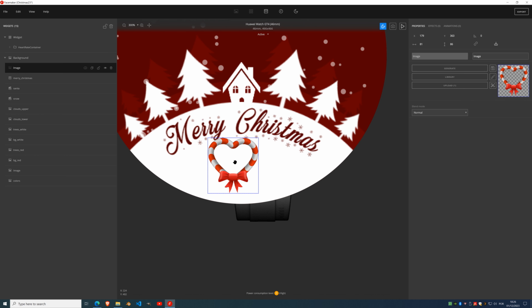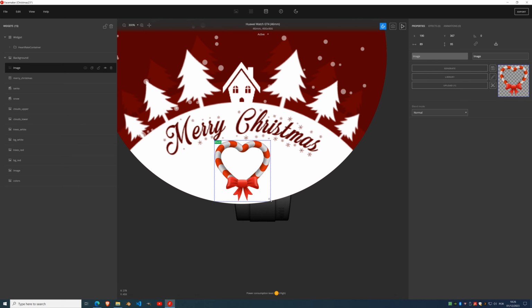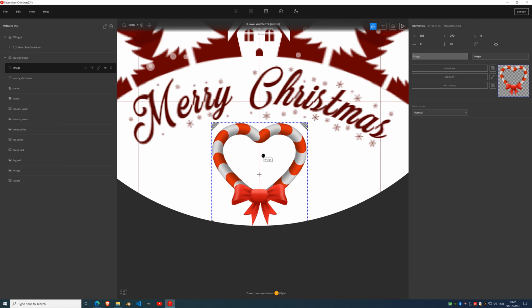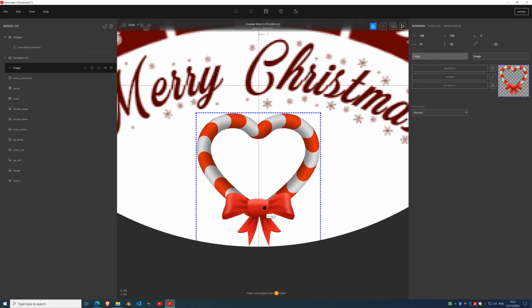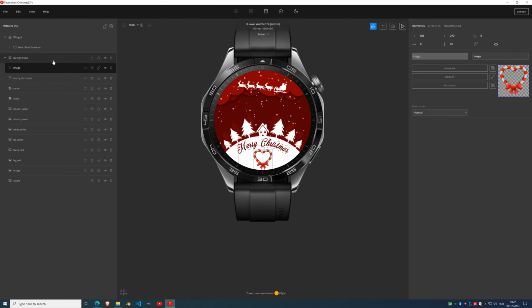Let me just resize this and make it work. Okay. So this is now centered. Let's enable the guidelines, and indeed it is. Yes, this is centered. So let me just lock it and see what we have. I will pull it up just one or two pixels right there.